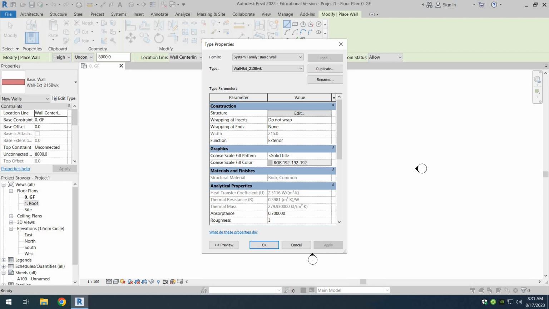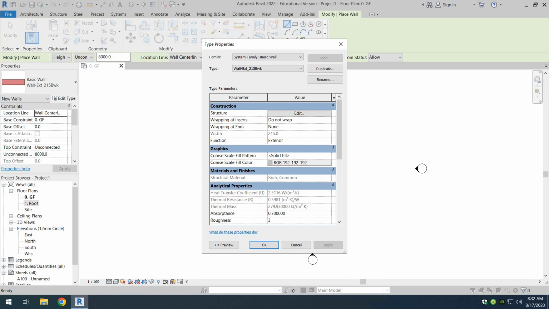Okay, so what we're going to do is give a width of 5 inch. So our exterior wall is going to be 10 inches, and our interior wall is going to be 5 inches. So let me just convert it real quick from inch to millimeter.